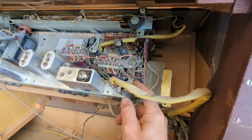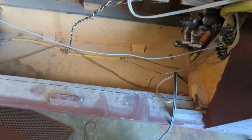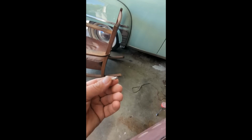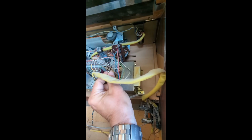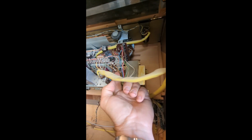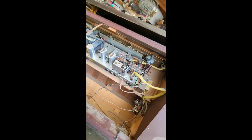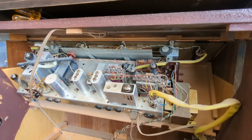I'm going to take this fuse out. Oops, I just dropped it down in the cabinet. Where'd it go? Anyway, I'll find the fuse and I'll test it, see if it's any good. Fuse is fine, so that's just a little bit concerning that this is not at all powering up, period. It could just be that maybe that fuse had a bad connection, but I'm going to go ahead and get, sorry I'm filming portrait mode, I'm going to get the power cord and see if there's anything else that'll happen. Well, she is dead.